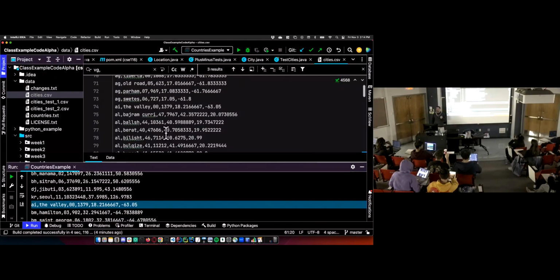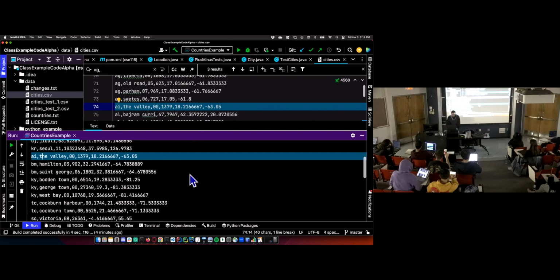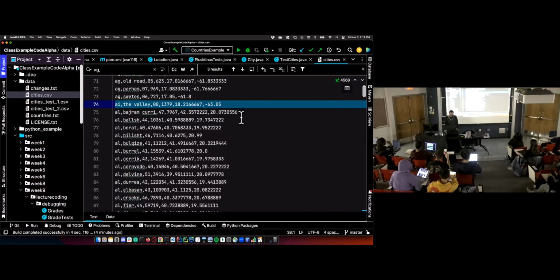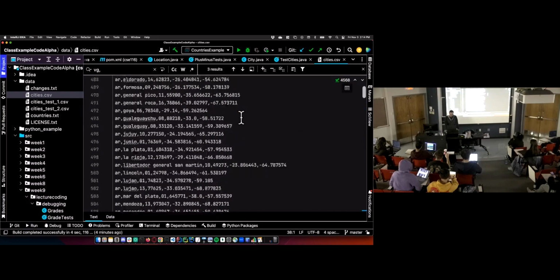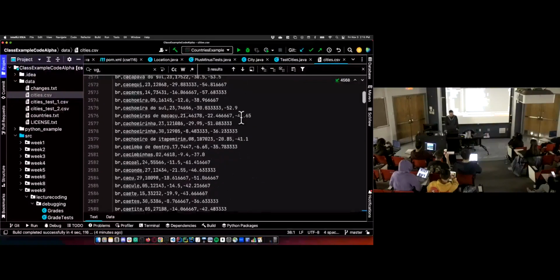But that's the first country in the file that has only one city in it. So that was the one we all like to use for testing. Basically everyone had this test case, because I pointed it out in lecture too. I did the same thing in lecture. I said, hey, use this one for your test case. So there's a reason everybody had it. But yeah, finding the small countries is not easy if you're scrolling through the data. Some of these countries have ridiculous numbers of cities.